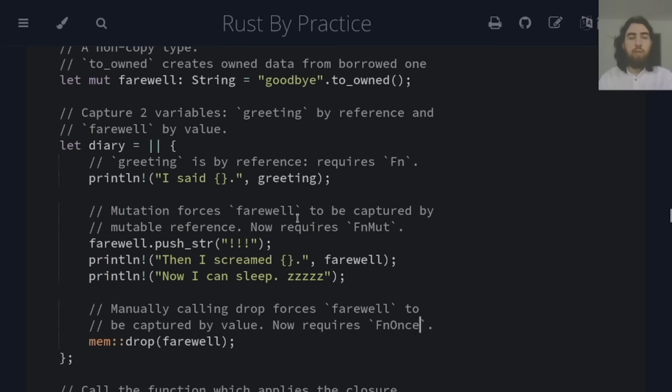So as you can see, step by step, here an immutable reference was sufficient, so it just implements the Fn trait. Here a string got mutated, so it takes the captured values as mutable reference, meaning FnMut is implemented.